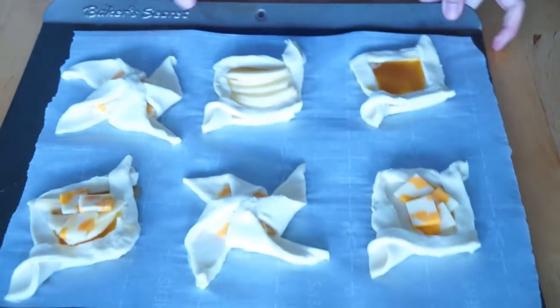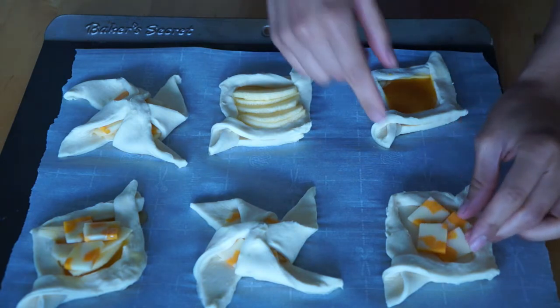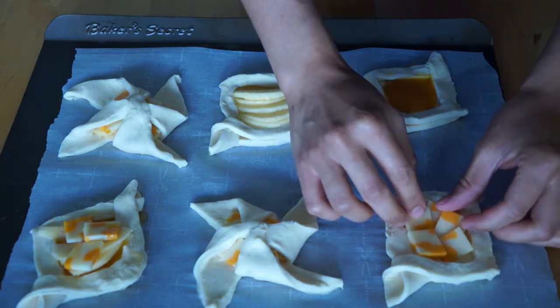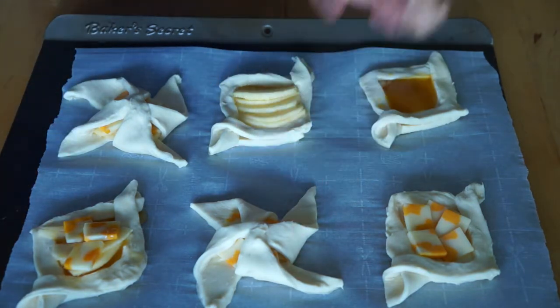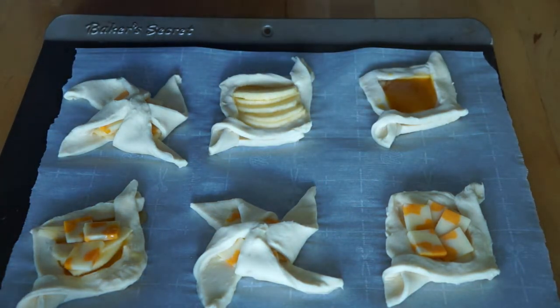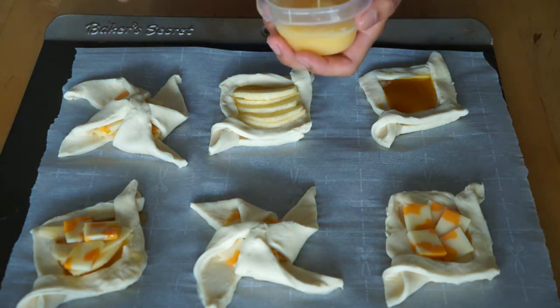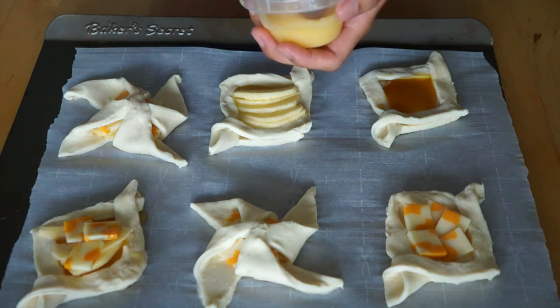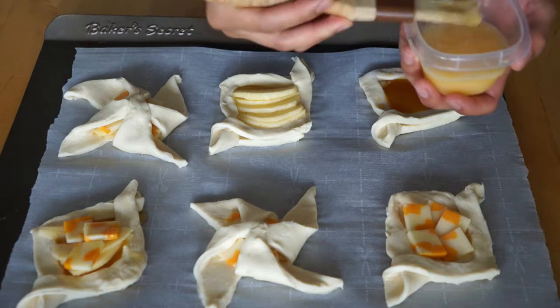Okay, so here is the first batch that we rolled out. This one is without the top crust. It's been in the refrigerator for 20 minutes and it's pretty firm, which is something that you want when you bake any kind of pastry like puff pastry or tart shells, pie shells, things like that. So I'm gonna egg wash it before I put it into the oven. So I just have an egg wash here.